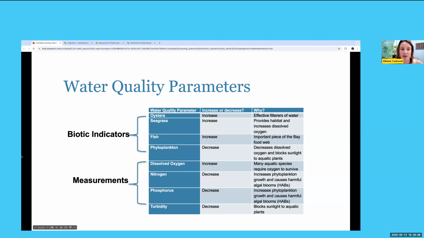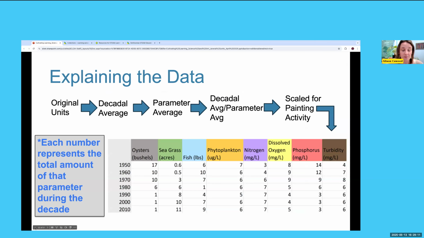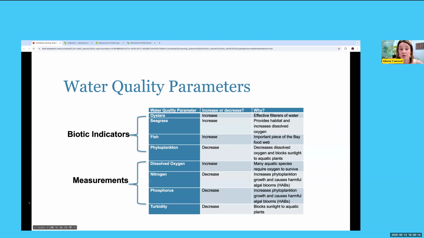Yeah, so we looked at a variety of things. We did oysters, which are a really big keystone species and very closely tied to water quality in the bay. We did seagrass, which is a natural ecosystem. It's really important for a lot of the fisheries development, and it doesn't do well in poor water quality. We did fish, an important fisheries fish, so we used rockfish, which are in the Chesapeake Bay, and then phytoplankton or algae, which respond to the changes in nutrients. In general, when you're thinking about water quality, more oysters, more seagrass, more fish are good things. More phytoplankton is often not a good thing.